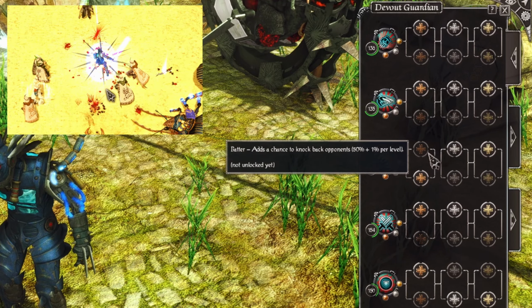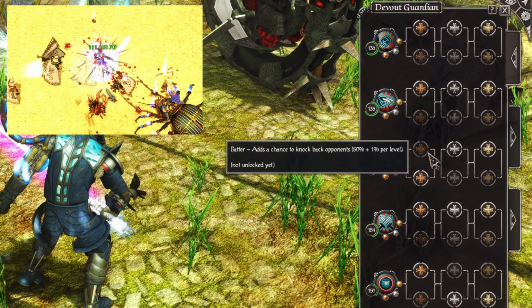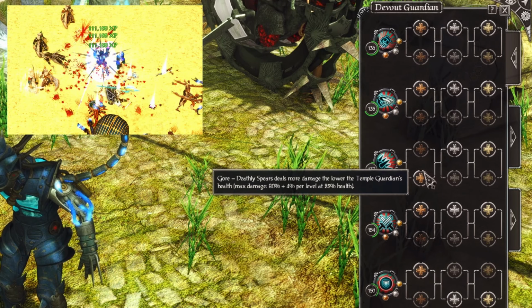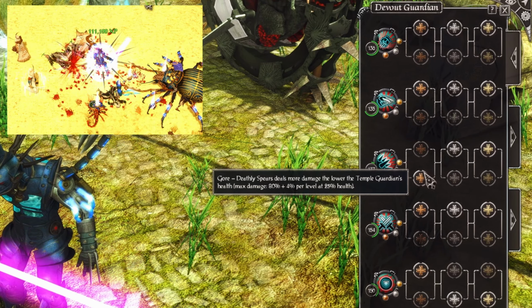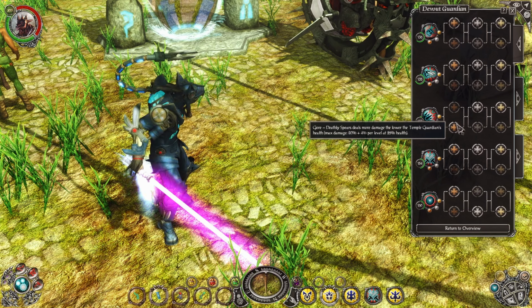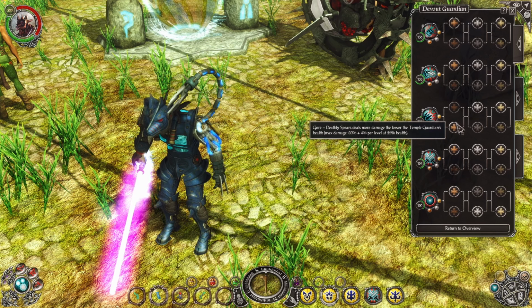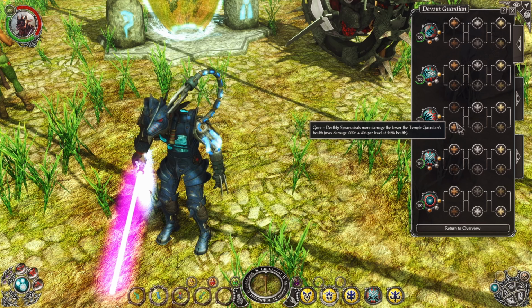In Deathly Spears, we choose gore. The knockback sounds fine and could be interesting for a more tank focused build, but if you want to optimize damage, then you definitely don't want to push enemies back. While the damage increase from gore rarely applies to us, thanks to the energy shield, it's still the better choice.